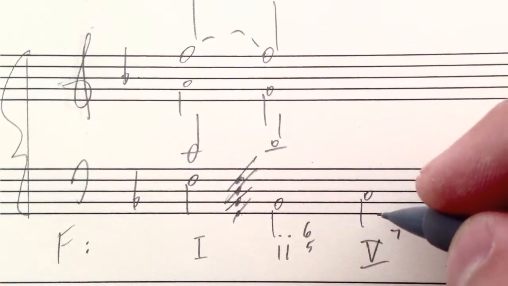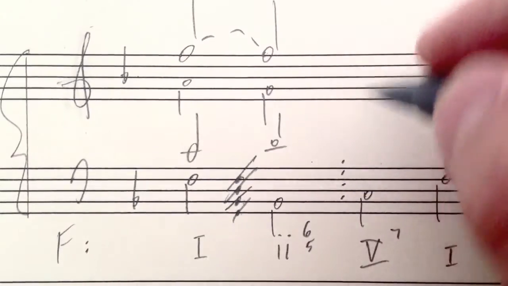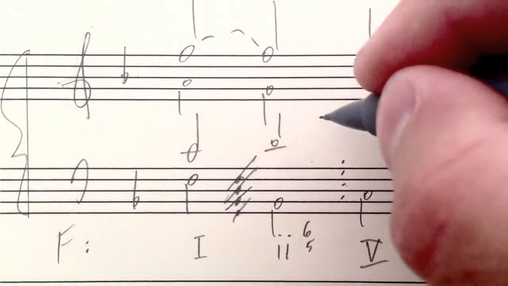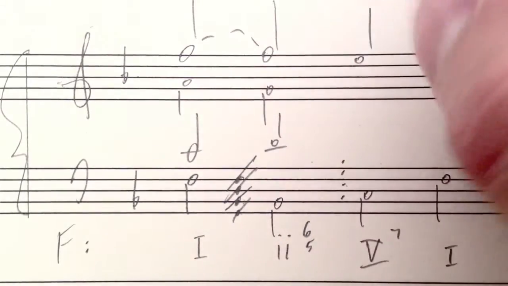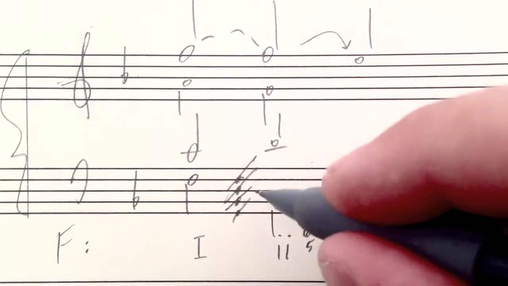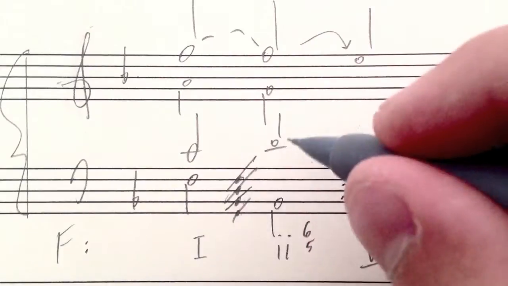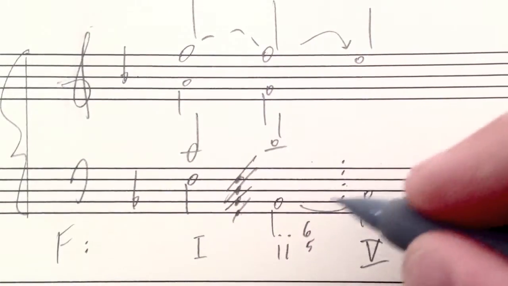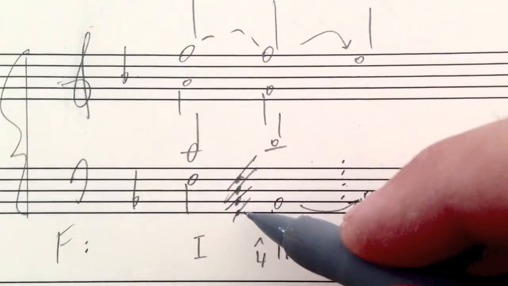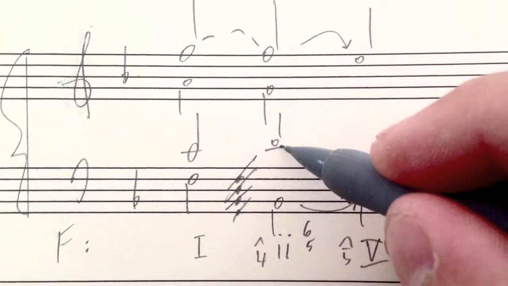How do you spell a 5-7 chord in the key of F? It would be C, E natural, G, B flat. Yes, we have an E needed in the chord. Here's the resolution in the soprano of the 7th of the 2-6-5. So it gets its resolution down. Now the D natural, the B flat of the 2-7 chord is the tone that needs to resolve up, and it does. The 4th scale degree rises up to the 5th scale degree. What about the 7th resolves down? So let's look at voice leading from the G and the D natural.